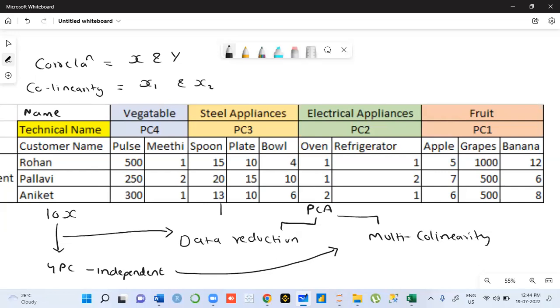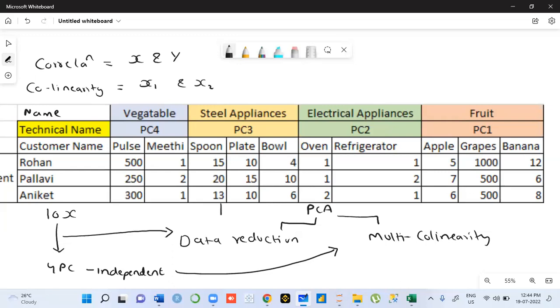Some data collection is based on multi-correlation. Multi-correlation should be there, then that column should be kept. If multi-correlation is not present, can you compute correlation? So we cannot club them. If we cannot club them, we cannot do a reduction. So in between the X, there has to be a relation present. If a relation is present, then only I can club them. After clubbing, what I get is called a reduction technique.